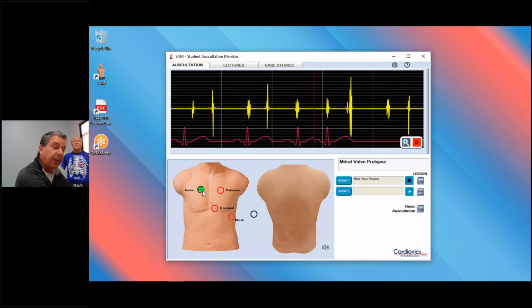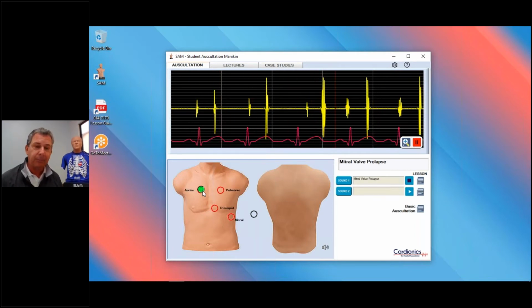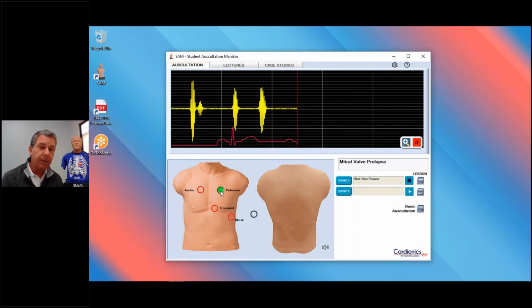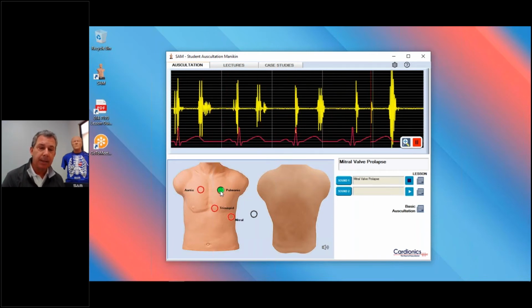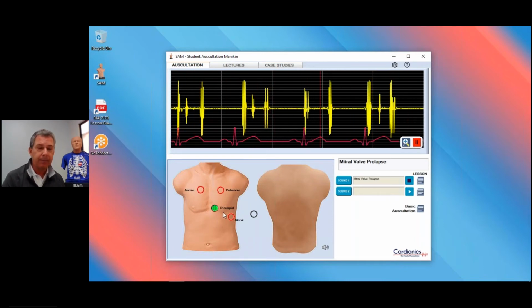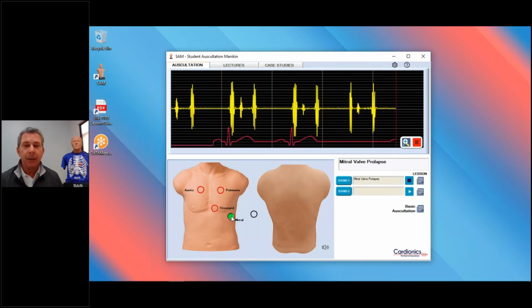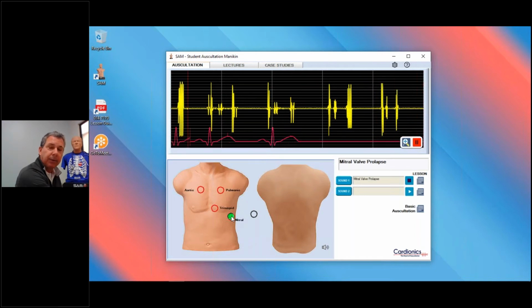you can now hopefully hear mitral valve prolapse in the aortic region, and you can see the rhythm associated with it. Then we can move to the pulmonic region, a little different rhythm. Then we can move to the tricuspid region, again, a little different rhythm. And then finally, the mitral region. So this just shows you what you and your students can hear.